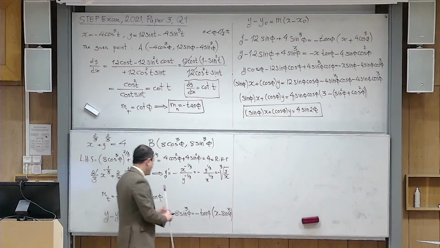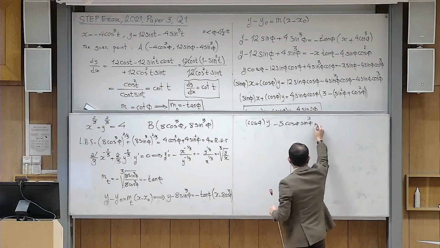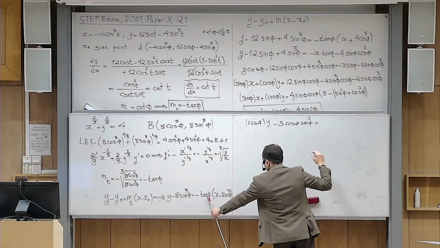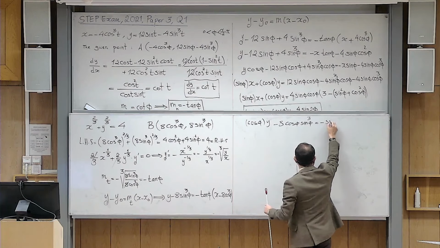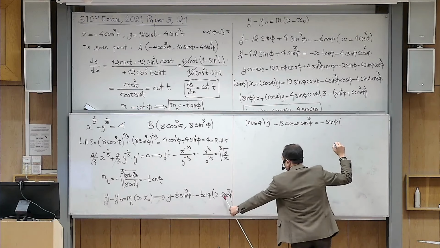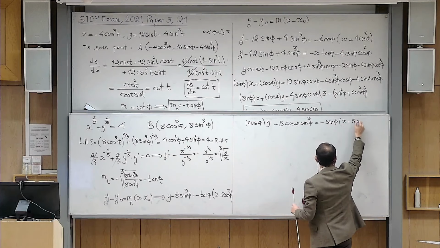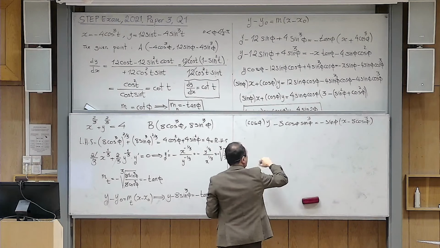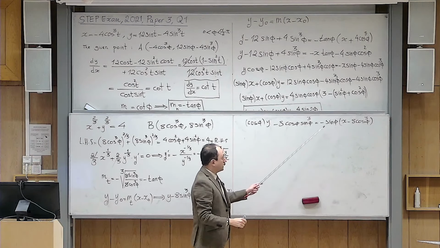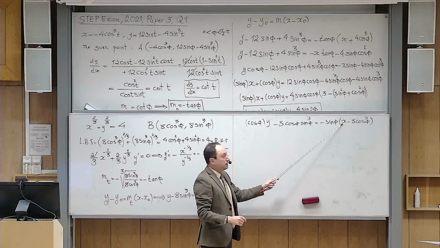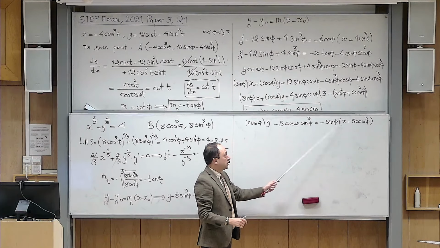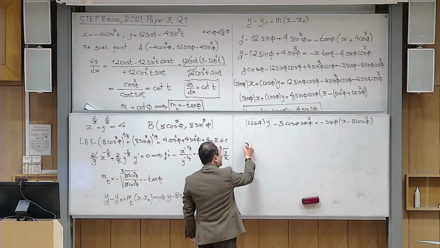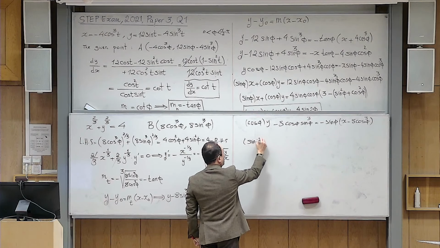If I multiply this by cosine, it becomes minus 8 cosine phi sine phi cubed. And on the right-hand side, the cosine that I am multiplying will be simplified by that. I will get minus sine phi, and then x minus 8 cosine phi cubed. And let us simplify it a little bit more. So let us just do some part of it in our head. So I multiply minus sine phi here, it becomes minus sine phi x. I move it to the other side, it becomes positive. So this becomes sine phi x.